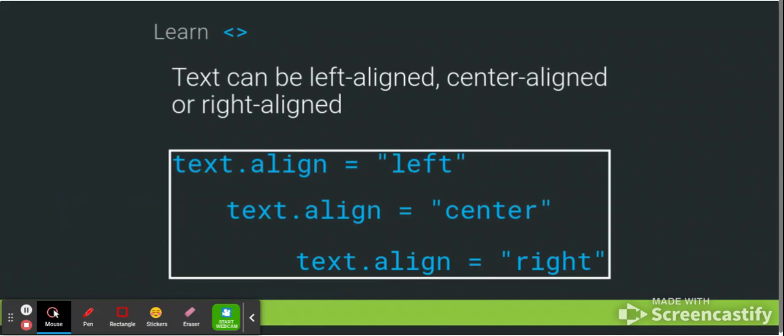Okay. Much like when we're writing a document in a text editor like Microsoft Word or Google Docs, we can align our text to different parts of the screen. By default, text is aligned to the left, but by changing the align attribute with a new string value, we can instead align the same text to the center or to the right. We'll learn more about aligning text in one of the techniques in this lesson.